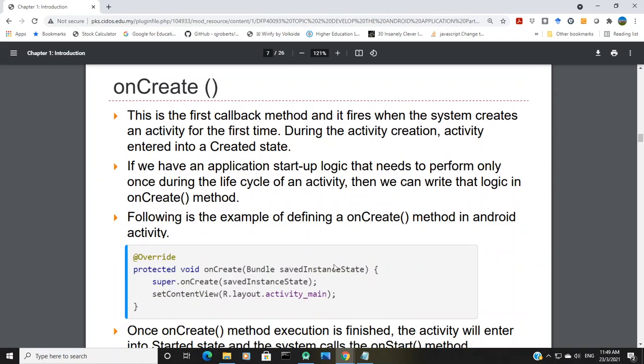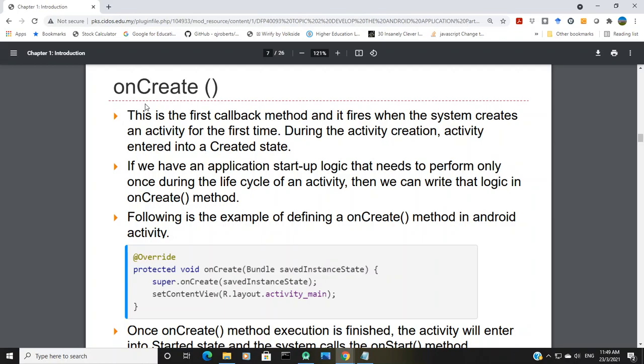Okay, so we're going to look into the details. Okay, the first callback method is the onCreate method. This method is called whenever you open any application on the Android apps. Okay, so if you want the code to run and to initialize something, you may want to put the coding inside this method.